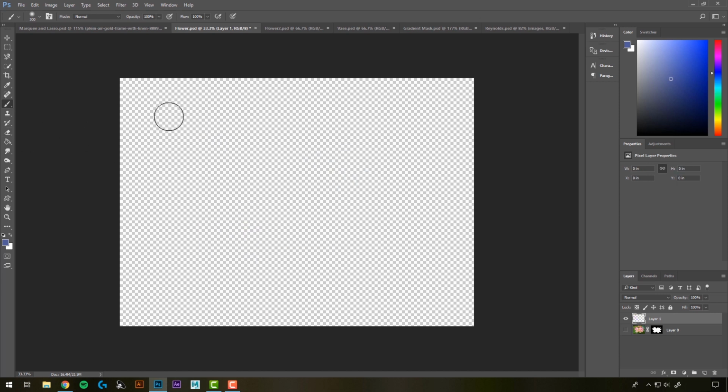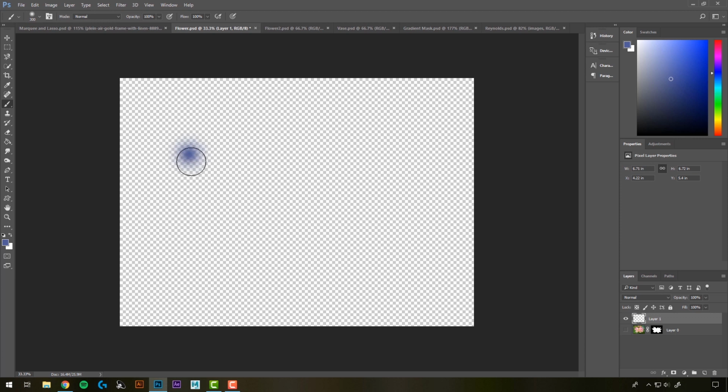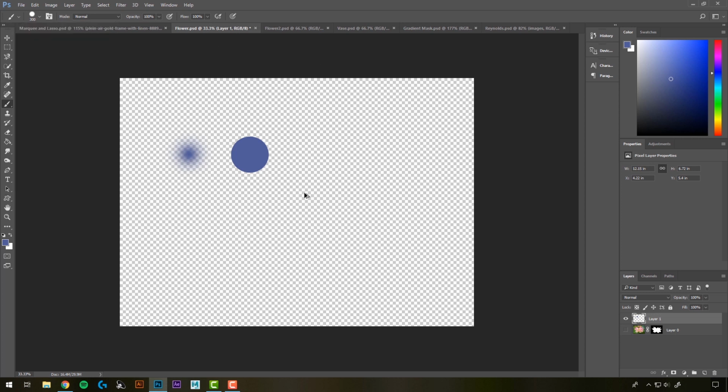So with that brush, we were using a soft round brush, and to get to your different brushes, you come up to this icon up here. So you click the little drop down menu, and we have some options here. So you could adjust the size in here and the hardness of the brush, and that's going to adjust the hardness of the edge. So this is a soft brush, so you can see it's nice and soft around the edges, and then this one here is a hard brush, and so that we have a hard edge. There's also going to be some different brush presets in here, but we probably won't be using those for the most part. You'll probably just be using these brushes to refine your masks. Okay, so I'm just going to click out of there, and I'll undo these.